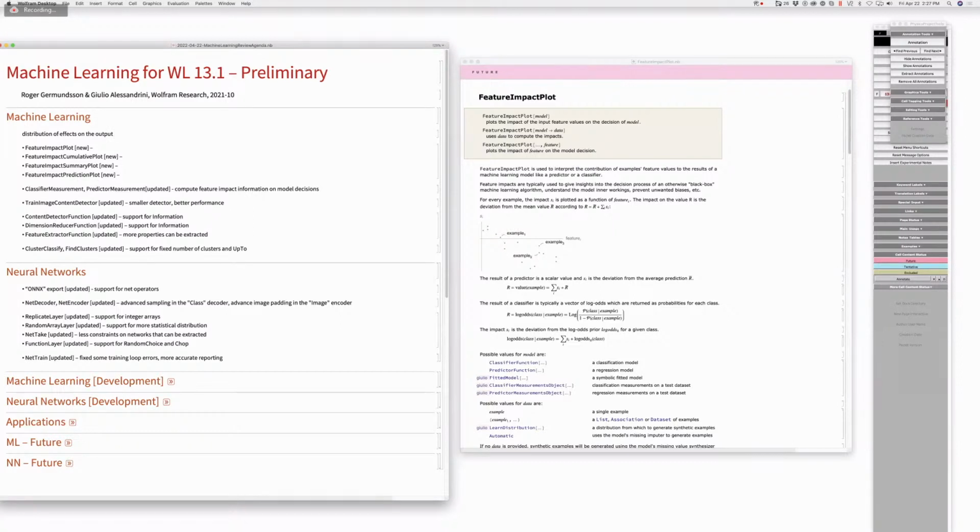But that's not quite right. The examples are like a proxy. They're not so important per se. Well, you're just showing the distribution. A distribution of effects on the output associated with the data.